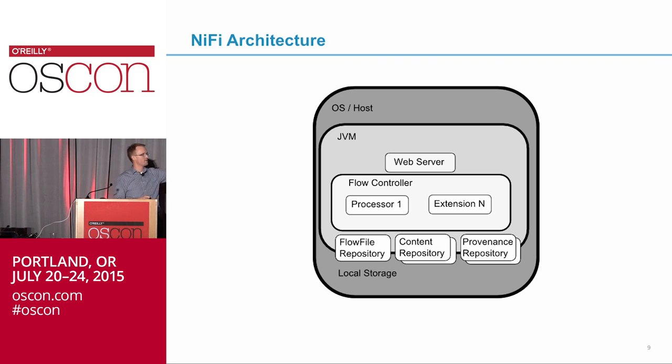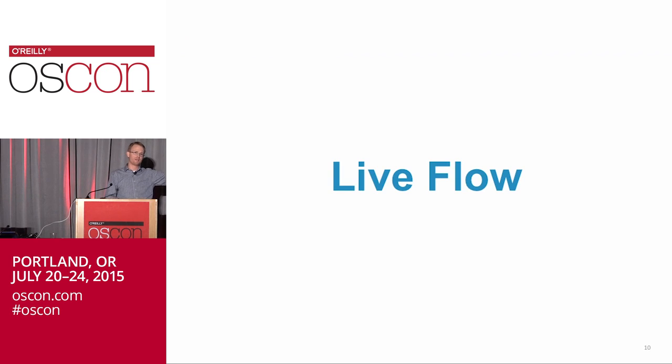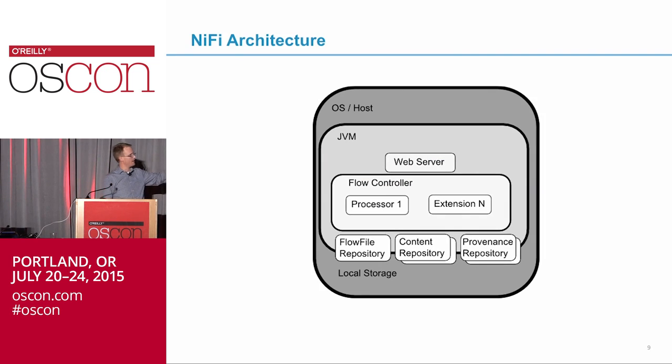The bottom left one is called a flow file repository. That's just metadata about the objects in the flow. Maybe a name, a UUID, timestamps of when we initially saw them, attributes that we've learned about them. As I talk about these next 2 things, flow file and content, think of it like HTTP, where you have headers and payload. You can sort of think about the flow file repository as being where the headers go, and the content repository being where the payload goes. That payload could be 0 bytes, it could be many gigabytes, whatever.